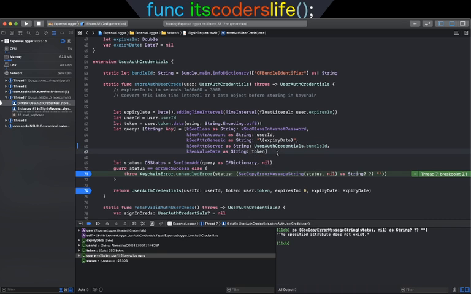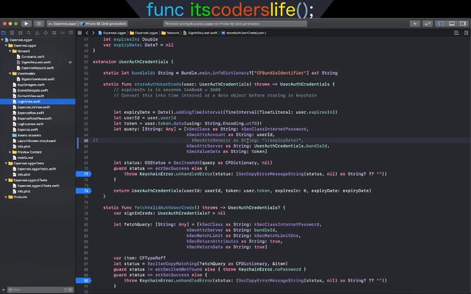So now, I can use keyed archiver and encrypt the whole user and add it to generic, but then, let's try this.